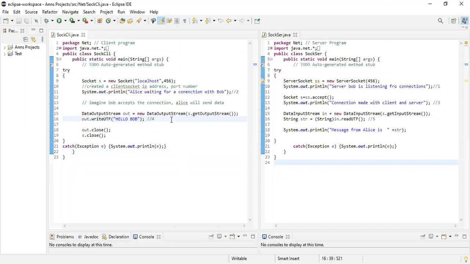Okay, have a question. Create a TCP IP client server connection and send a message typed in through the keyboard from client to server.